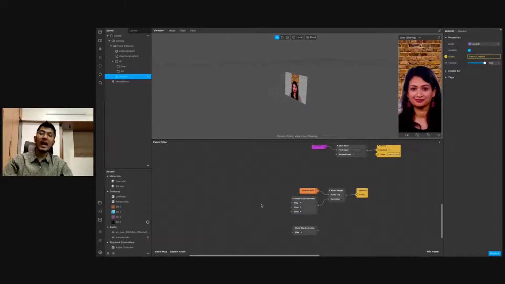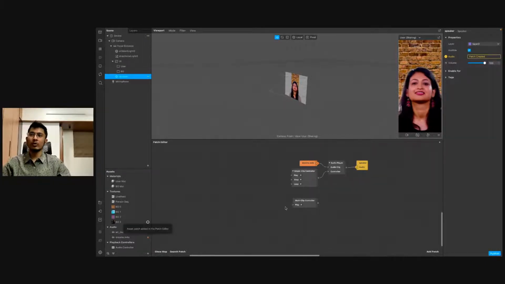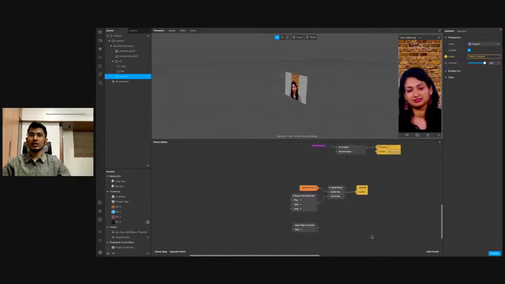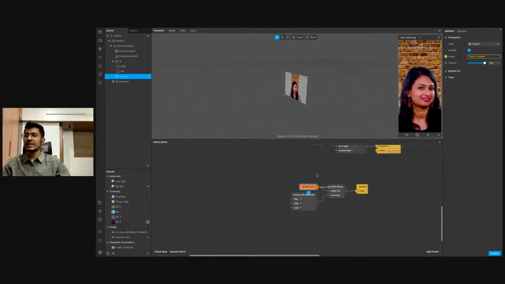So this is how we add audio into our effect, either by simply using the playback controller, or you can have your custom setup like this. So these are the two approaches. Audio capabilities are also very immersive. Many effects are used for different purposes, like robotic voice or some different delays. We can change pitch and everything, but that is at an intermediate level. You can find different tutorials on the community or the Spark Learn page.